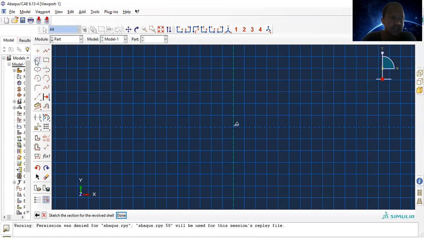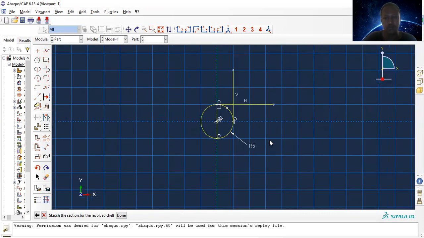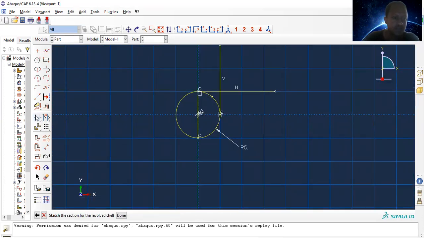Okay, so for this, let me simply take the dimension, diameter 10, which means radius 5, and let's take this model as the model for the bullet, and let's remove unnecessary edges.